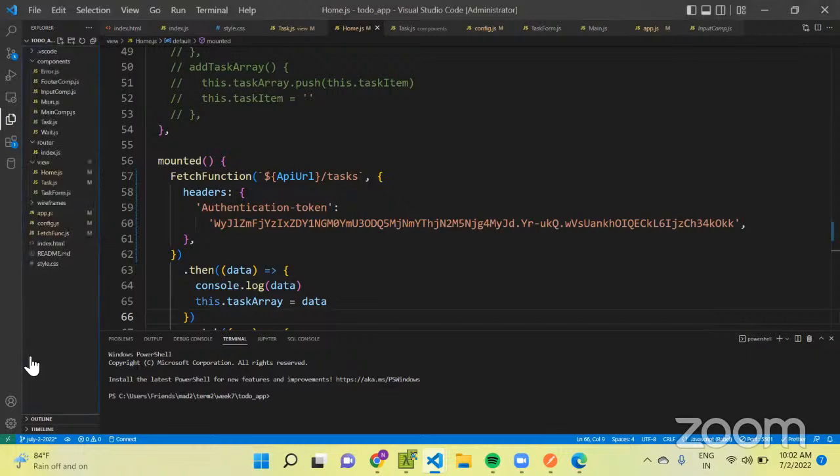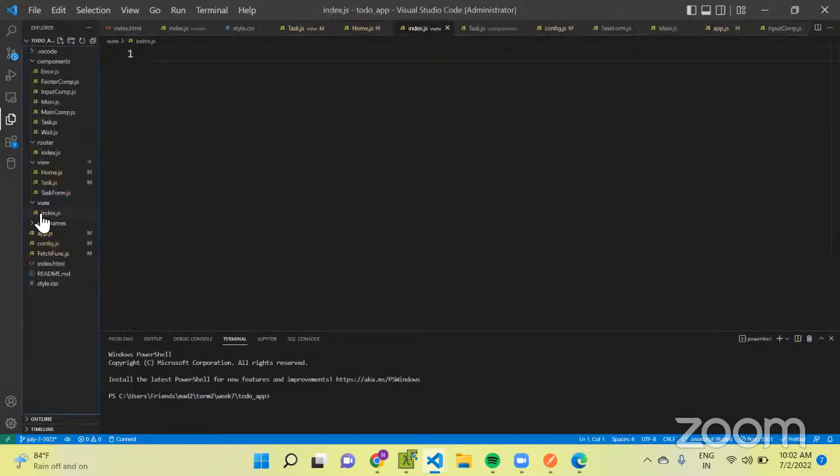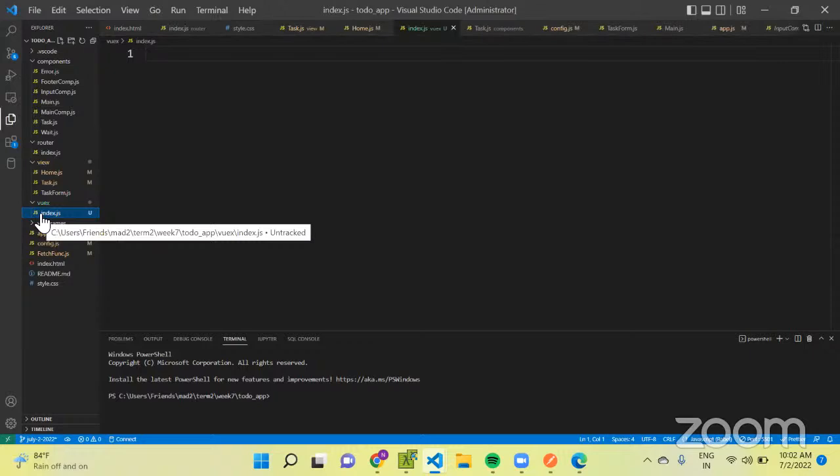So what we will do, we'll start. We will create a directory called Vuex. And inside the Vuex, we will create one file, index.js, which is kind of the main file. If needed, we will split this index.js into separate files, like a separate file for the mutations and for the actions. Or even if we have a lot of states, then we can separate those too. But there will not be a lot of states, so we don't have to worry. But let's see what happens.